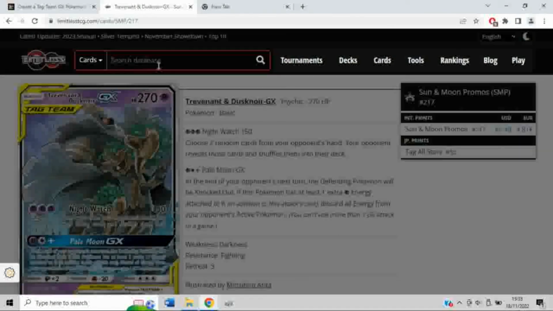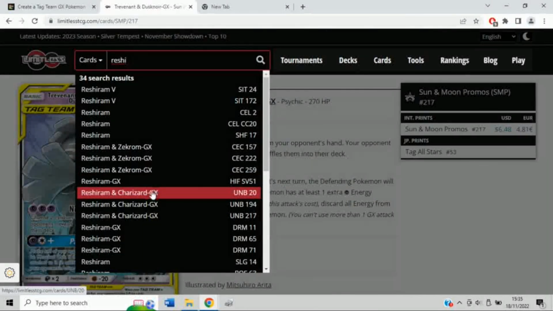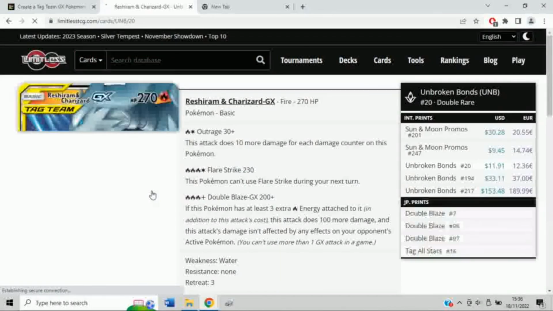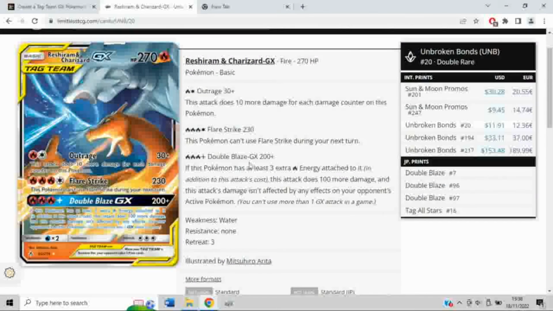Then we have Reshizard, which will be for sure in the S tier because of how powerful its effects are. But either way, Outrage, 30 damage, 10 more for each damage counter. You won't be getting 1-hit KOs with this, but for fire colors, it's certainly not bad. Then Flow Strike, 230, you can get there with modifiers. Double Blaze, 200. If this Pokemon has at least 3 extra fire energy, it does 300, so you just want to kill anything. Can get there with Welders, Max Elixir. It's very easy to get there.